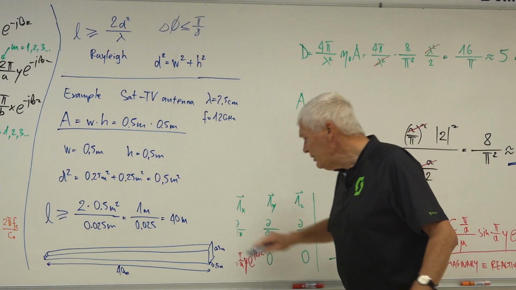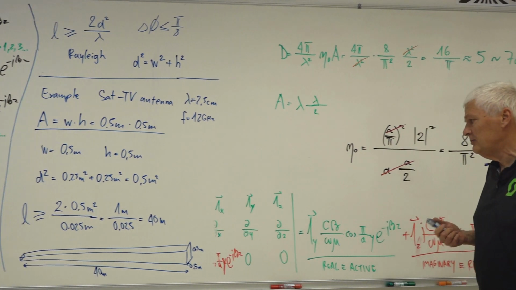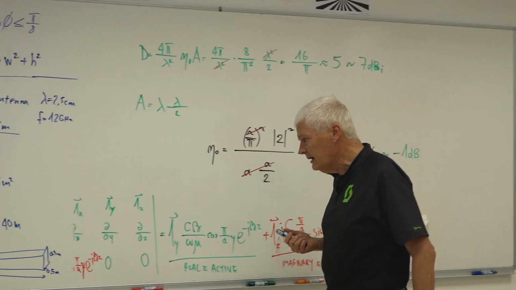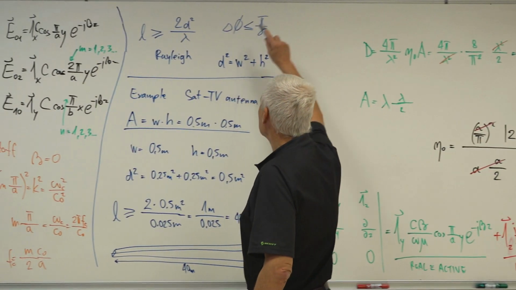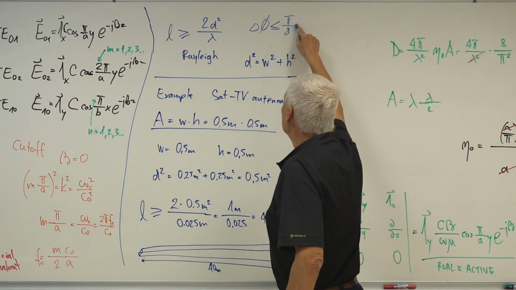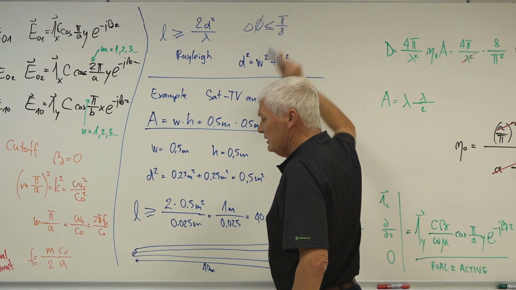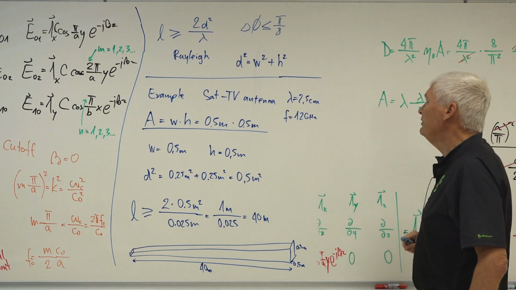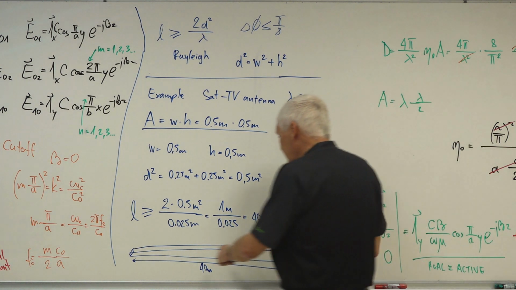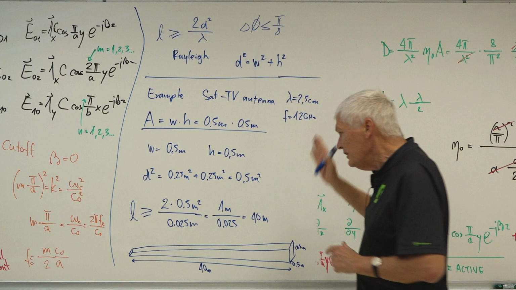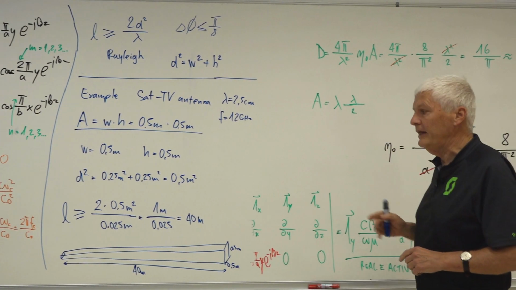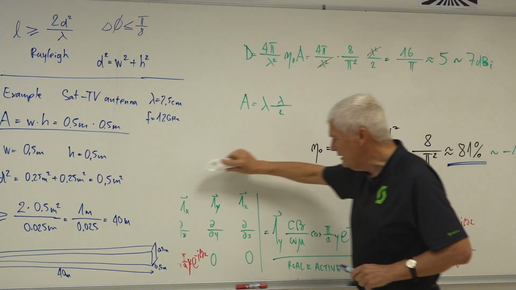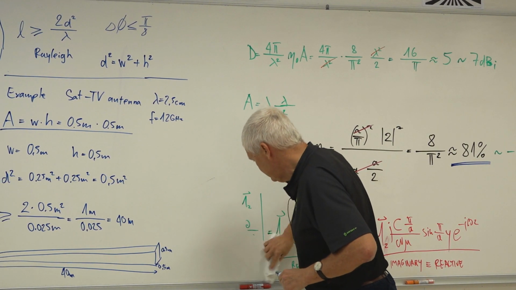Just where did we get to troubles? We got to troubles with our very stringent request for the phase error. This very small phase error means that we need a very, very long horn to achieve wavefronts that are flat enough to not lose any directivity or any gain because of phase errors.